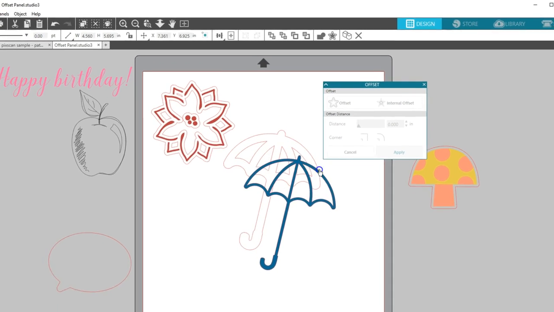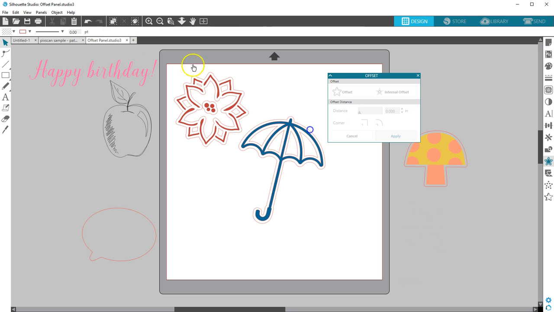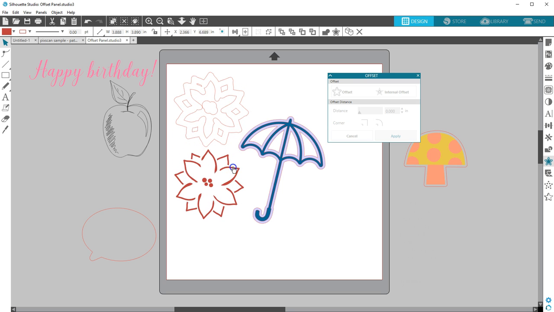I might want to keep the holes if I plan on cutting the offset with another color. Again, it depends on the design and the look you're going for. If I want just the outer edge as my cut line for a solid background, I cannot ungroup these inner pieces, but I can right-click and choose Release Compound Path. Those inner pieces are released and can be deleted.